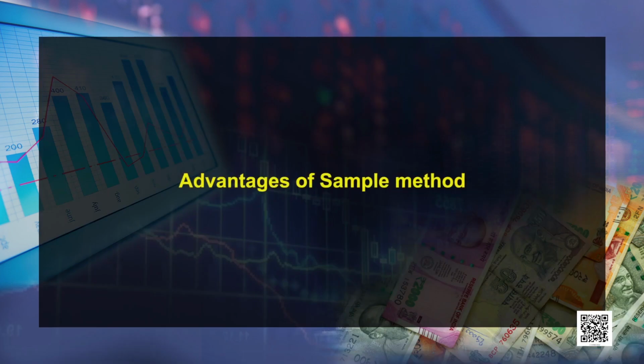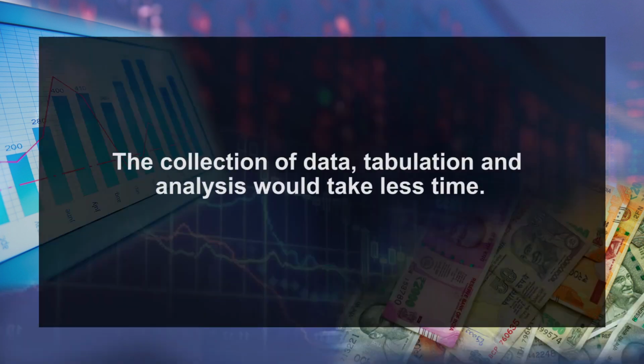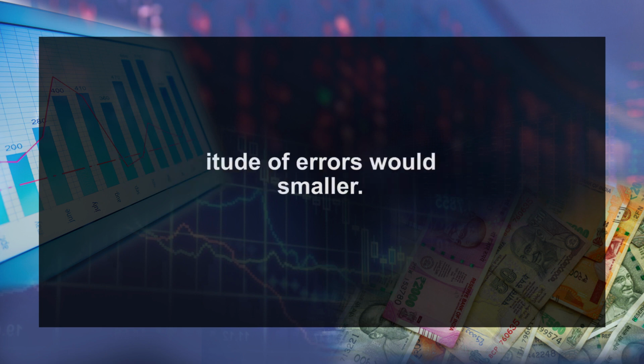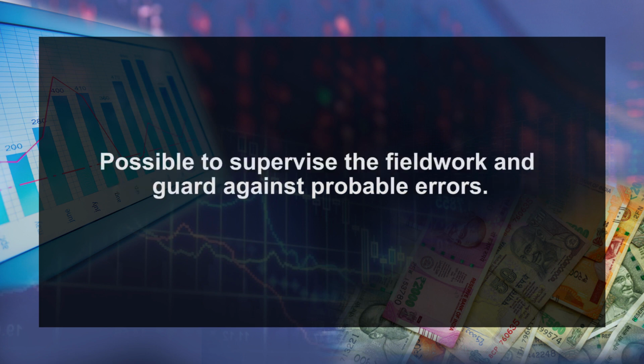The sample method has the following advantages. Number 1, the cost of the survey would be much smaller than in complete enumeration. Number 2, the collection of data, their tabulation and analysis would take much less time. Number 3, the magnitude of errors described above would be much smaller. Number 4, we need a smaller team of enumerators, and it is easier to intensively train them, closely supervise their fieldwork and guard against probable errors.